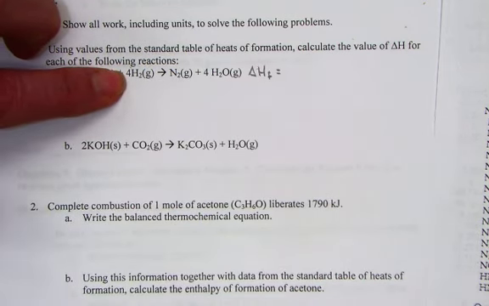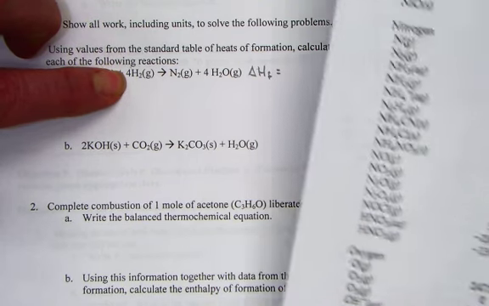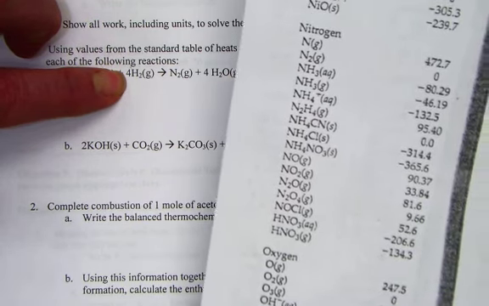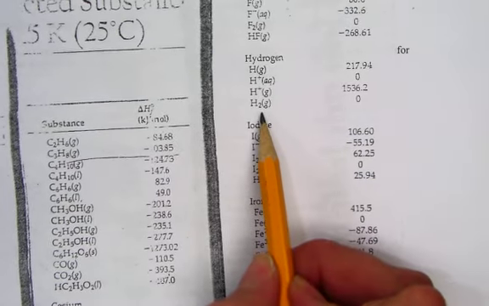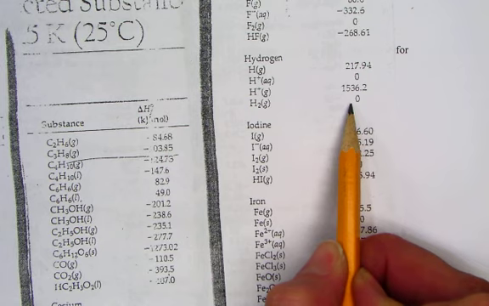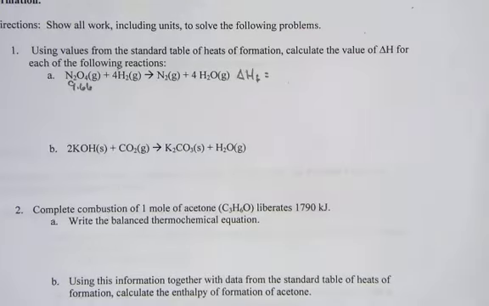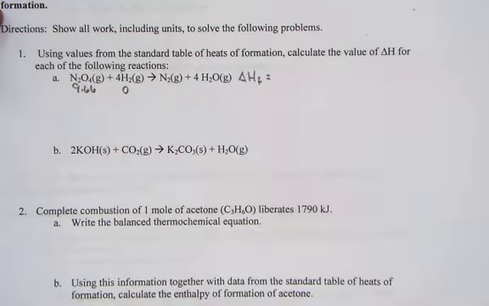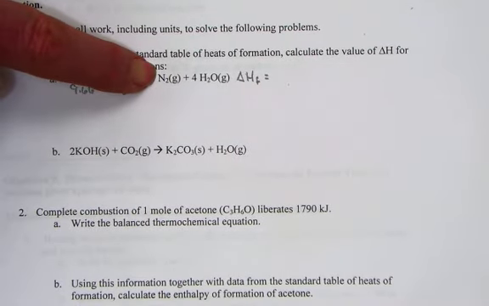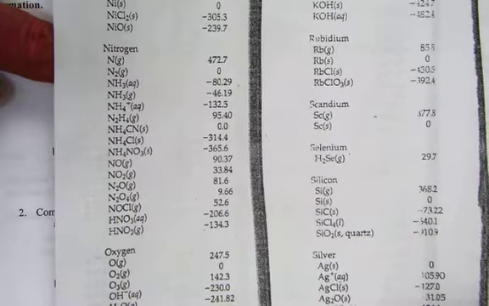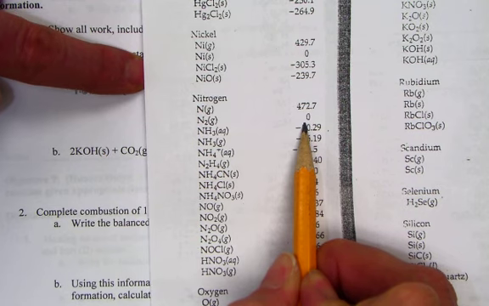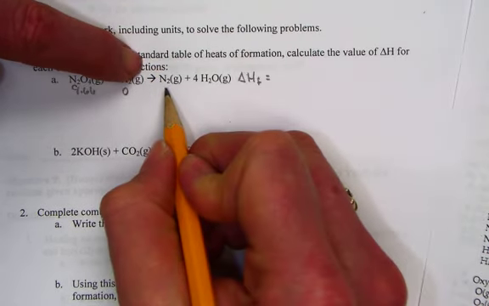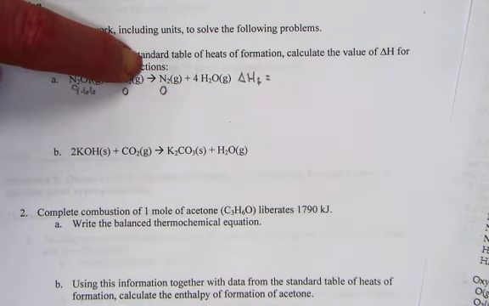The second is hydrogen gas, H2. Now, the elemental form of hydrogen does belong to the Lucky 7 Club. It is written in its natural state. Search down until you find H2 gas. It's on the front page, and it has a value of 0. We'll record that right underneath it. N2 as a gas. Again, alphabetical. Let's go to the N's. Finding N2 gas also reads a value of 0. No heat of formation is required to build an element in its natural state.